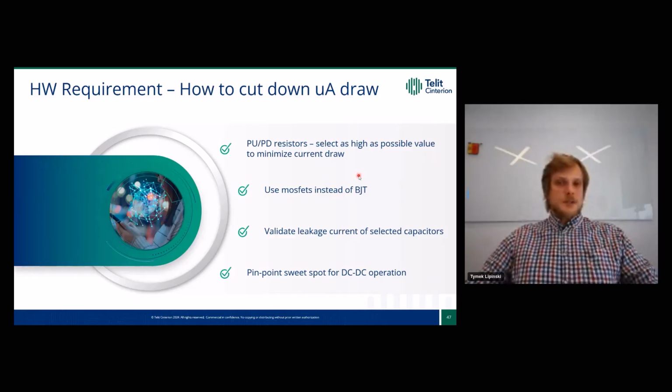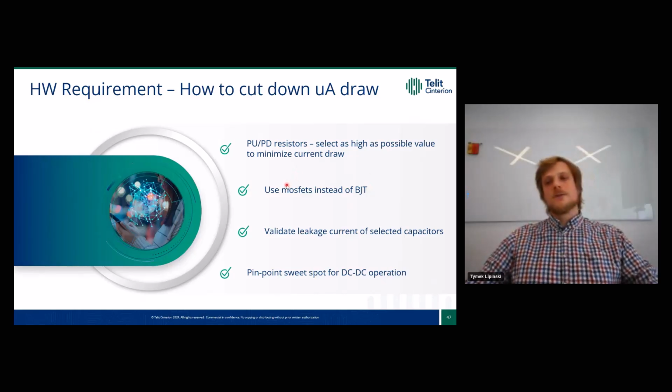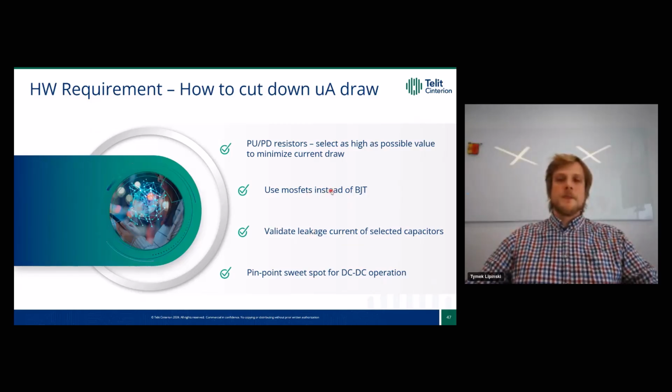When we are selecting transistors to switch something, to translate voltage levels, to control something, we favor MOSFETs over BJTs because when we trigger a BJT, it has to consume some current, a few microamps, to run. With a MOSFET, we just use the current for a split second to charge up the gate and it stays on this way for as long as we don't change the state to another one.